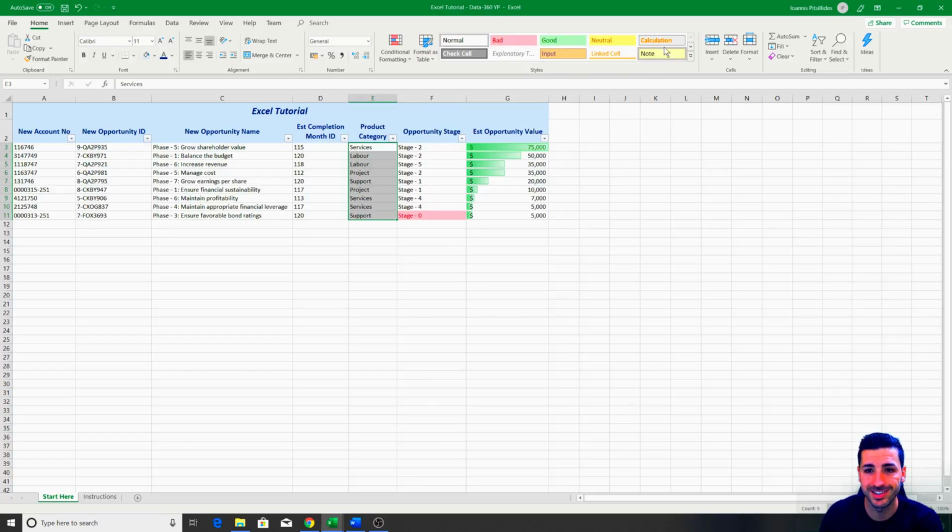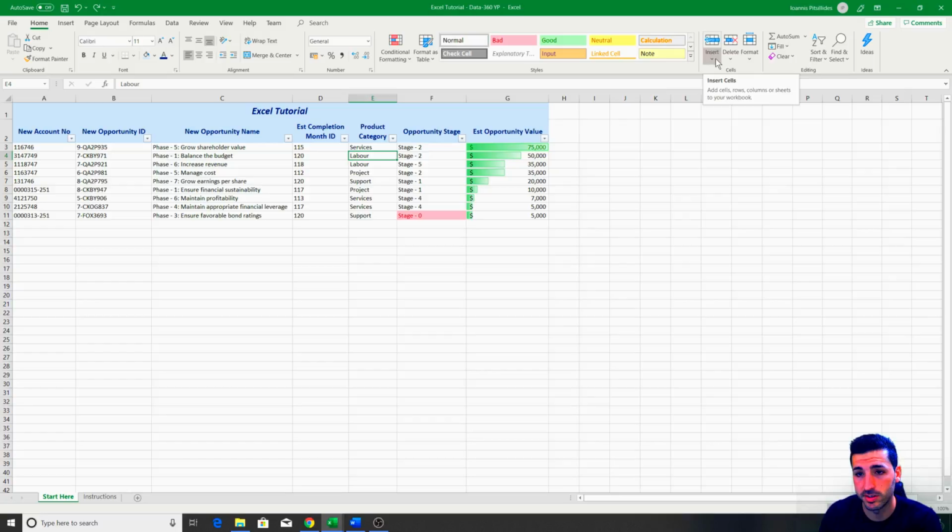The next bit in the styles is manual styles. So literally, if you want to manually pick out something that is good, something that is bad, so you can see bad, good, neutral, you can just select it, and let's say I want just this cell to be good. So you click on good. It's basically changing the layout. It's not a rule, it's a manual change of style. So I don't find it very important to use.